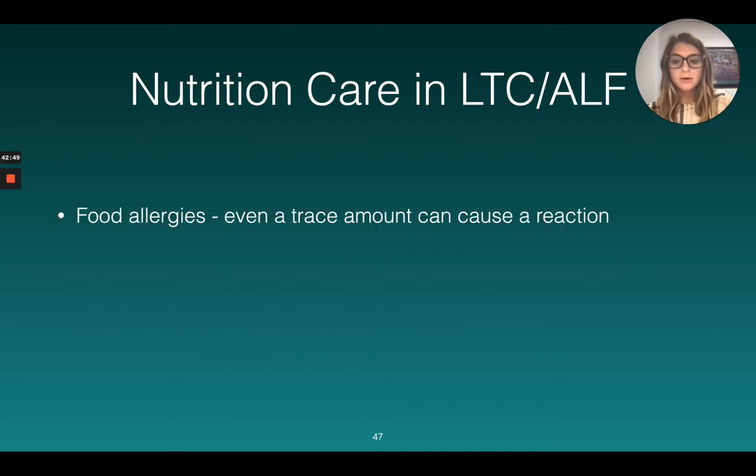And again, be very mindful that even a trace amount of food can cause a reaction. For example, if someone in the dining hall has a seafood allergy, make sure you consider who is sitting next to them, how severe their reaction is, and whether they're even able to be around that food item due to potential inhalation or juices being mixed. Even a trace amount can cause a reaction, so you need to be very careful when placing people next to each other or in general. If someone does have an allergy, be very mindful of any potential sources of contamination or reaction that can occur.